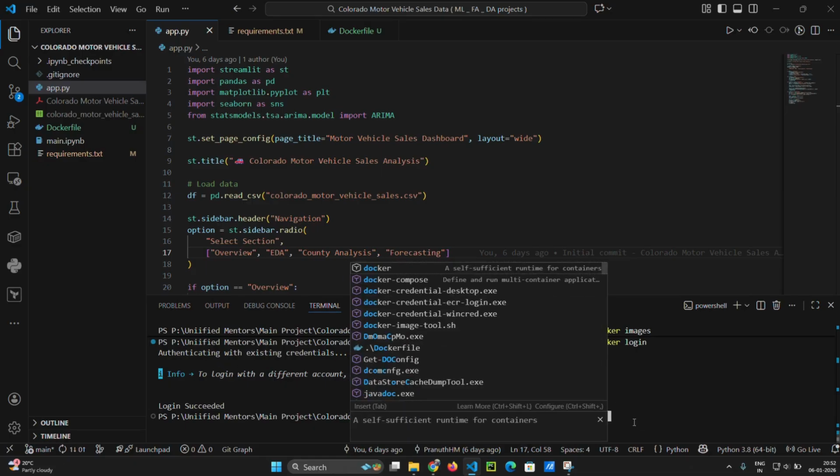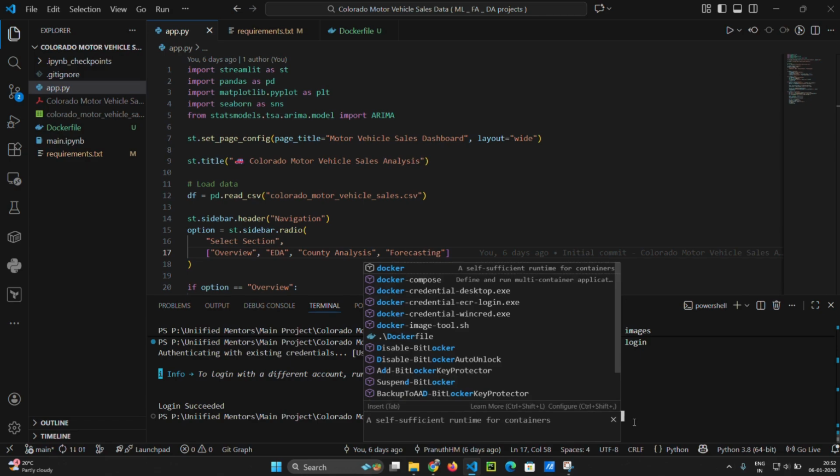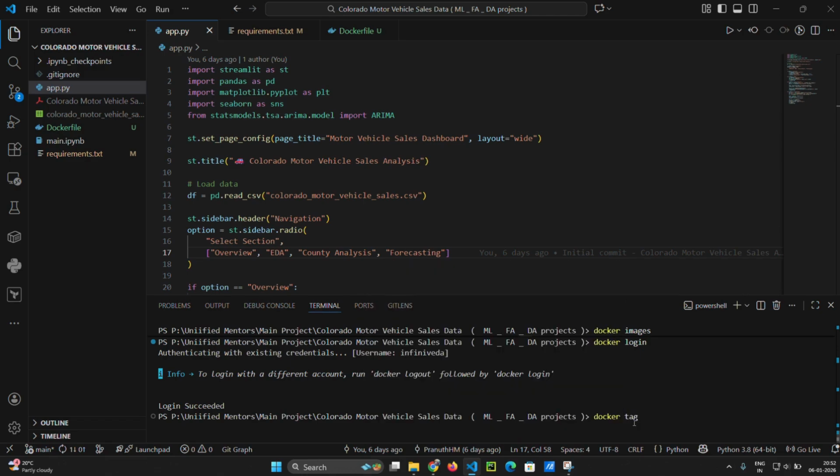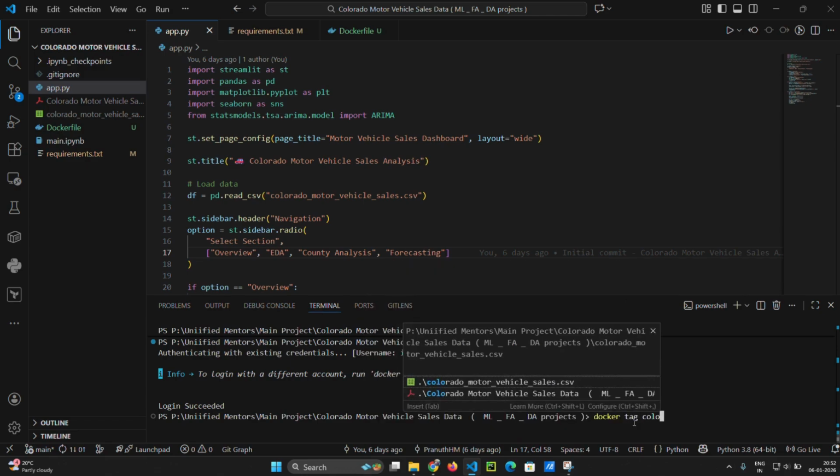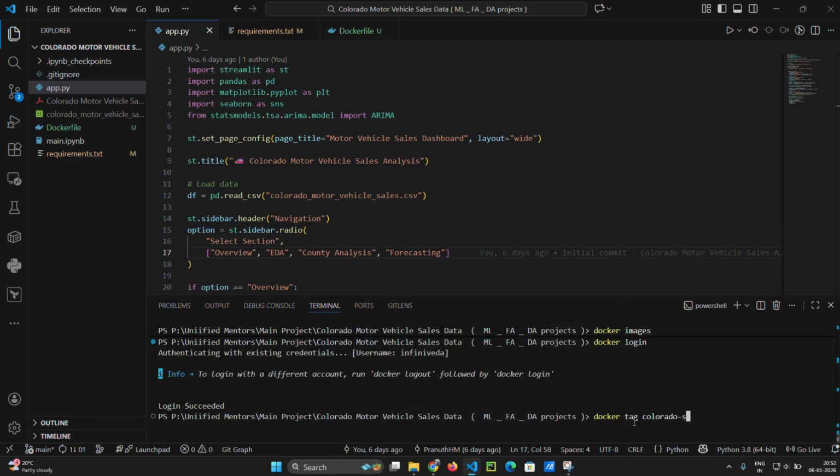Now you need to tag this image. For that, enter Docker tag with the image name, that is Colorado sales app, for my Infini Veda account in the name of Colorado sales app, and I'm giving a tag as latest.